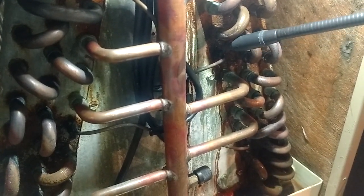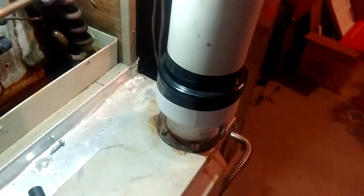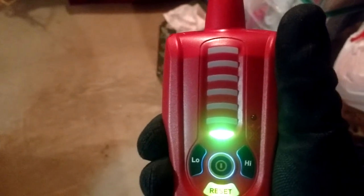It's got a pretty nice gooseneck and tip on it, so we're going to move in here and see what we get. We definitely got one there, and it gives you a visual idea of how big the leak is based on the number of lights that go up. I also like that the sound of the alert is different.